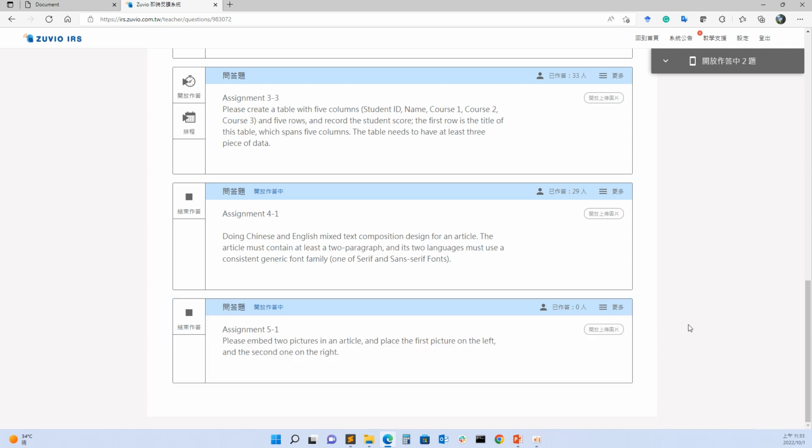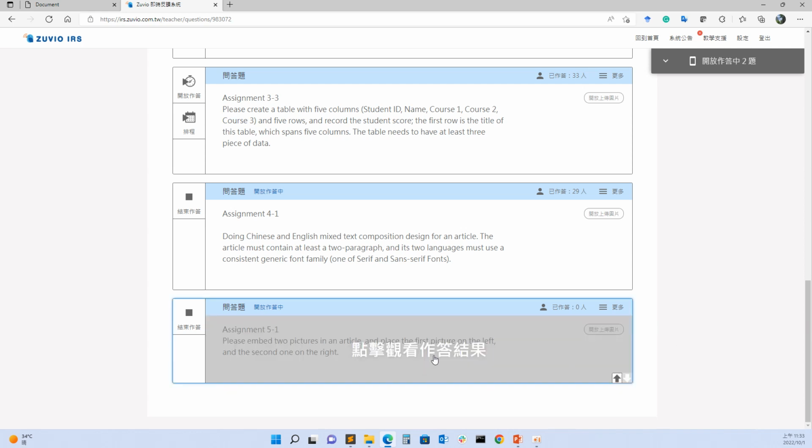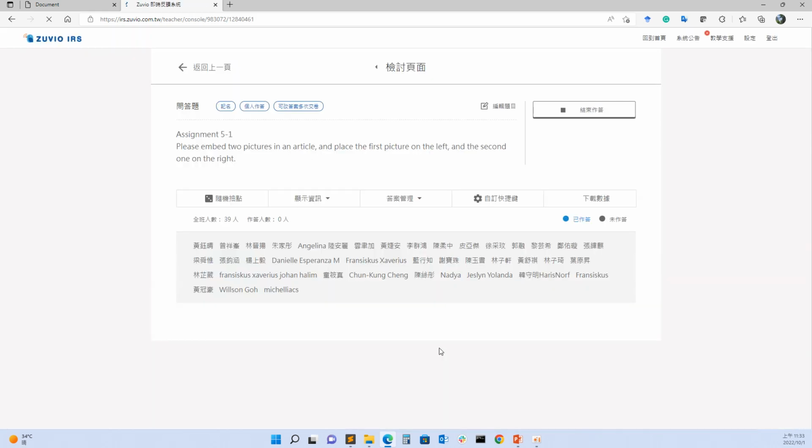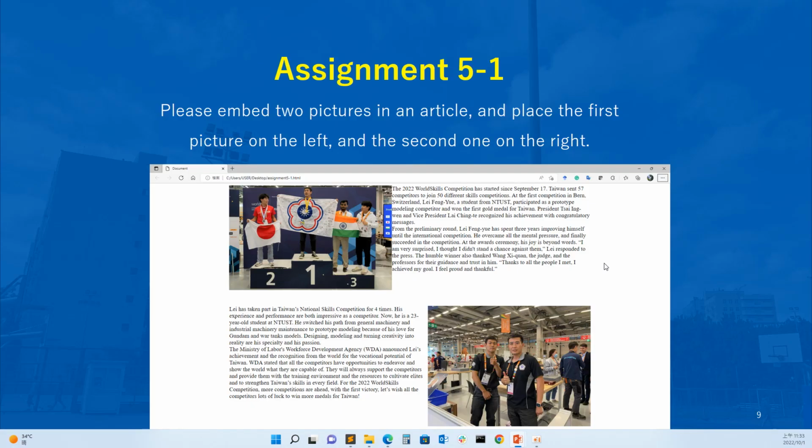You can choose any article and just try to embed 2 pictures in it. No matter whether you use an English article or a Chinese article, all is okay. Please just show me your code, and submit your image. Okay, and now let's move on.